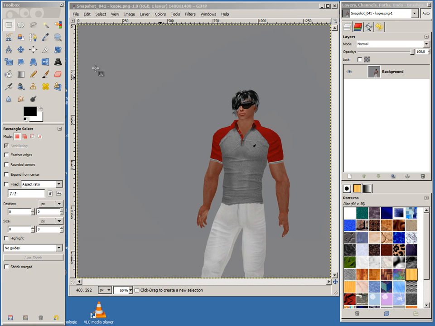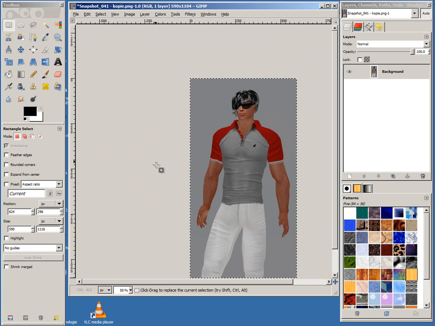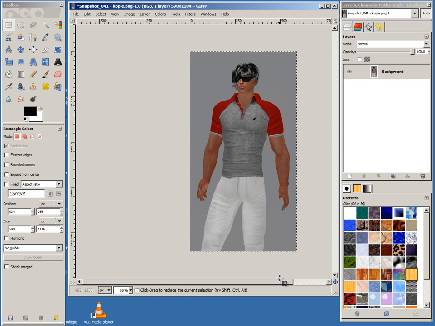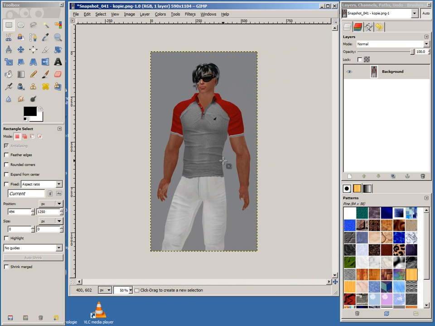So what I'm going to do first is crop the image to the size we need. I don't need all this gray space around it. So I use the selection tool, I draw a selection around my picture, and then I can hit Image, Crop to Selection. There, now this is all we have. Good. The next step is to remove the gray background.